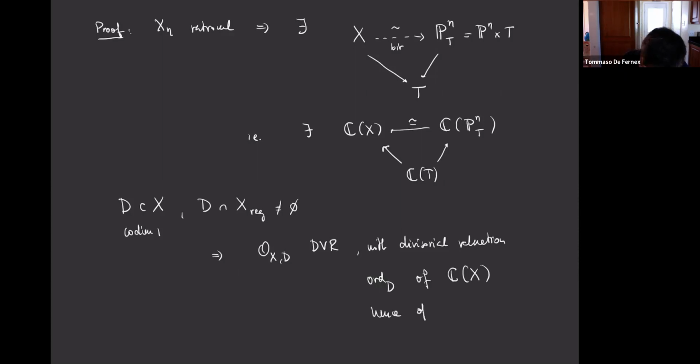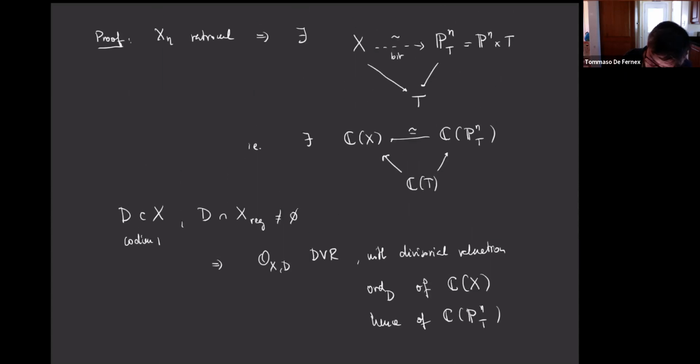Hence, of the function field of this projective space. Moreover, this valuation has center in a fiber over the point T, right? I have a point T here. And the center of this valuation is contained in a fiber of X over T. And because this isomorphism is defined over here, this valuation is going to have center inside this space, which lies over a fiber over capital T, over little t again.